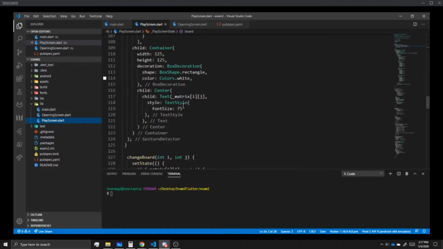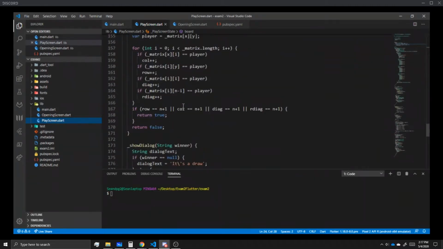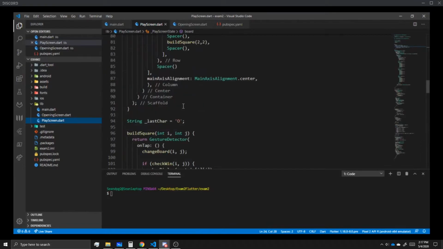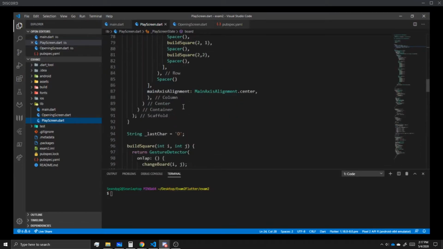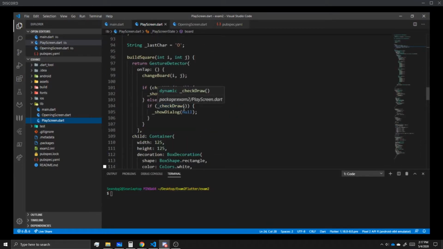Oh yeah, right over build square right here. So that build square is basically just returning a gesture detector with a child container in it.